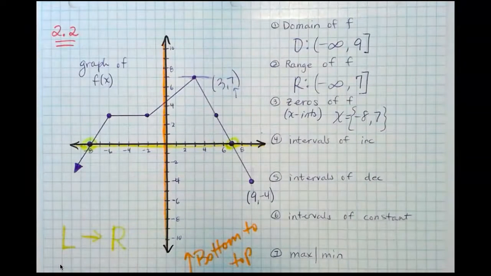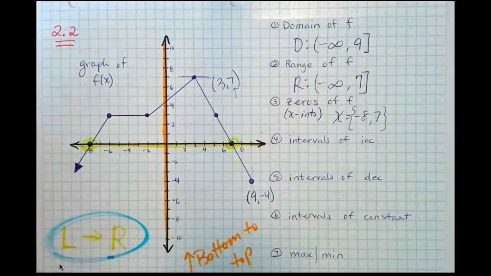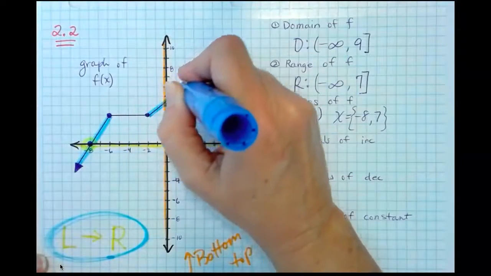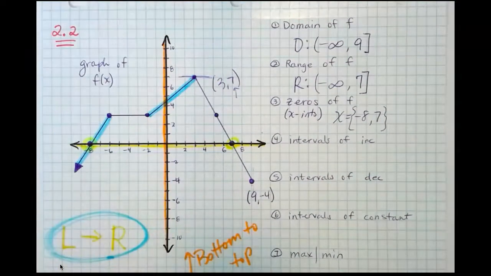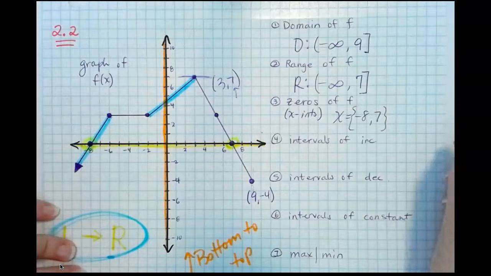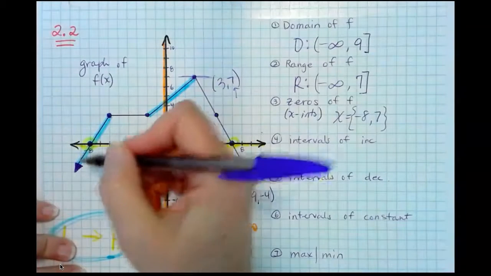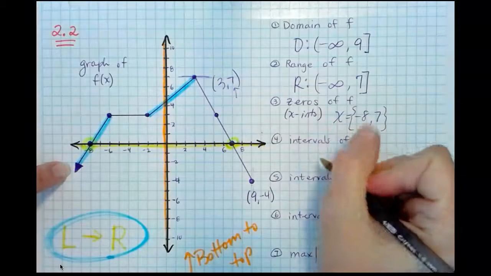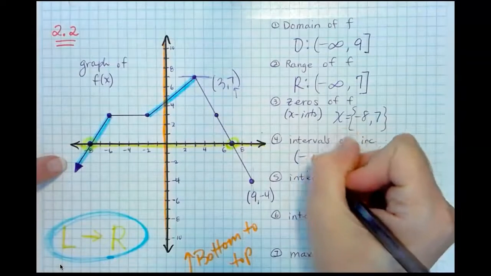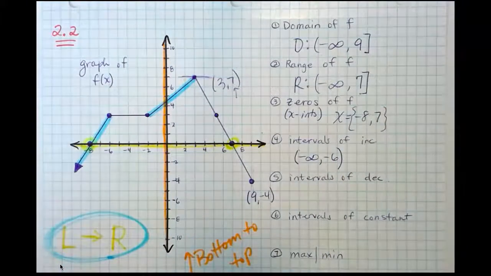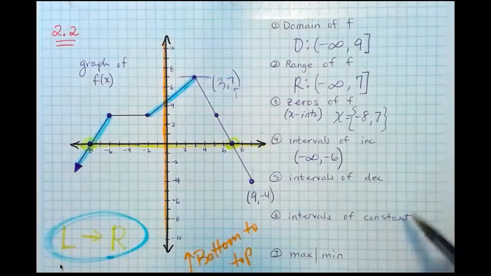Intervals of increase. So let's highlight where the function is increasing. So once again, intervals of increasing and decreasing, everything is always about left to right. So we are increasing on the function here and there. So those are our 2 intervals where our function is increasing. Now, one thing to keep in mind is that intervals of increasing, decreasing, and constant, they are always bound with parentheses. So it looks to me, remember, this is going down and to the left forever. So it looks to me like we are increasing in the interval from negative infinity to -6. Once again, always bound by parentheses when we're talking increasing, decreasing, or constant.